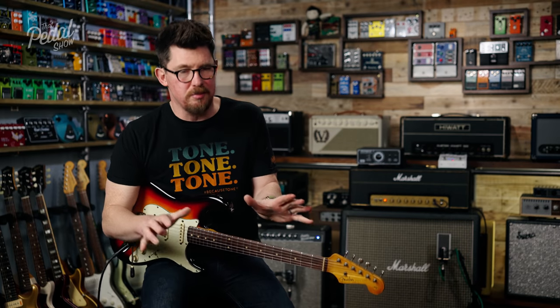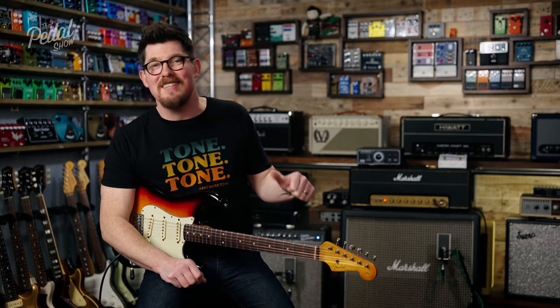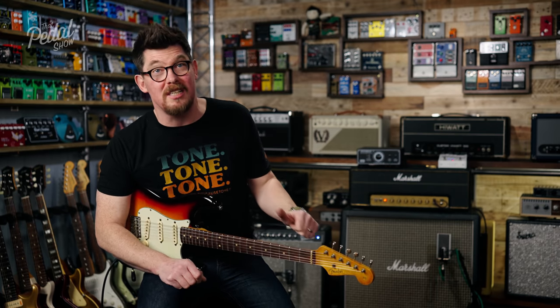So many discussion points here, not least the effect of buffers on signal chains, whether you want it in and out, bright switches, all of that. But what you can hear is that is having an absolutely dramatic effect on the super, even though it's not even turned on. It's just in the signal path because it's not true bypass.